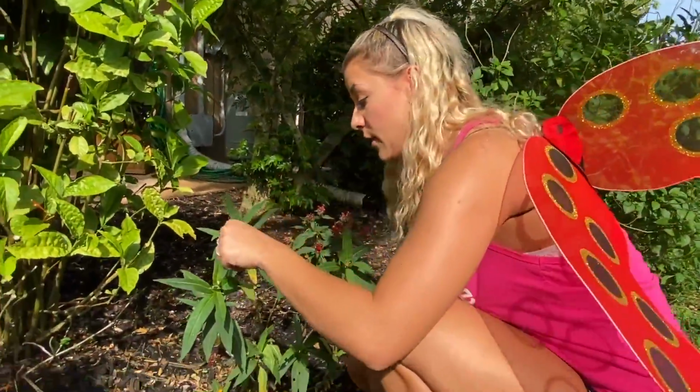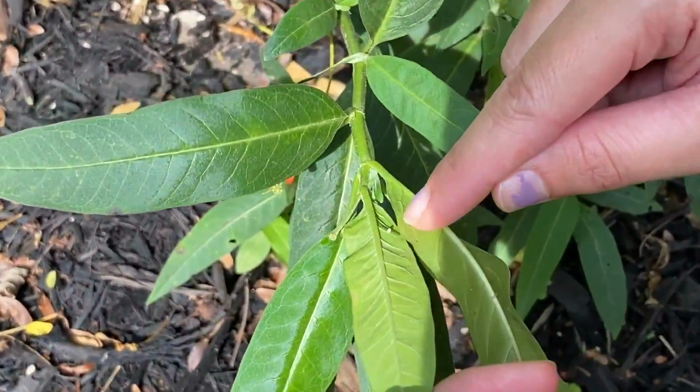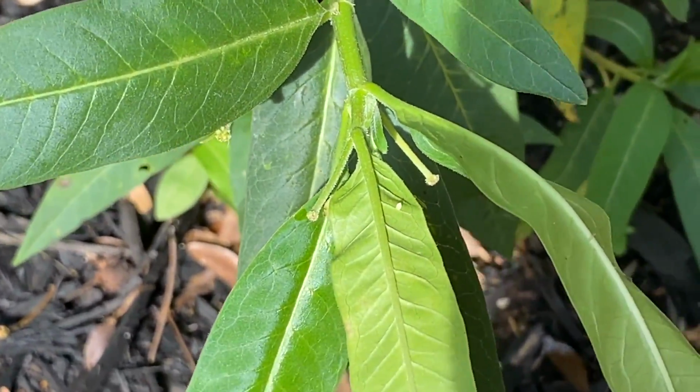And if you come in closer one more time, I have something else cool to show you. This little white thing there, that's a butterfly egg. One day it's going to turn into a caterpillar and munch up this whole plant to eat. That is such an exciting thing to find. I can't wait to check in on them in a few weeks to see if they've hatched.